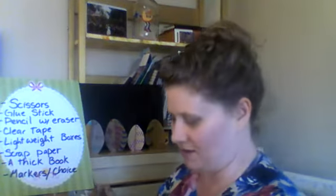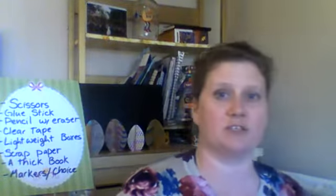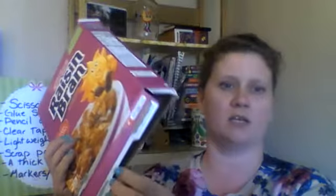All right, let's get started. So the first thing you're going to have to do is take your box and break it down. Just open up all the seams, and I like to make one cut down one side of it so that you end up with two smaller panels.